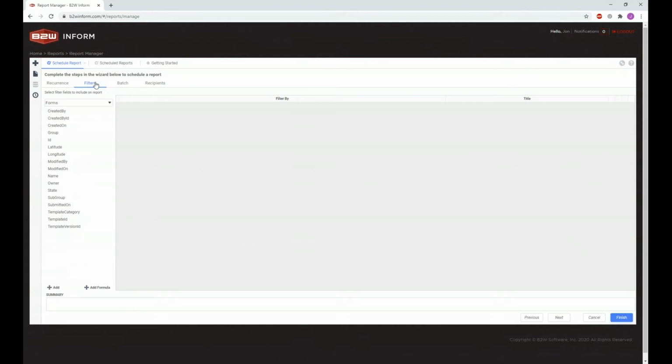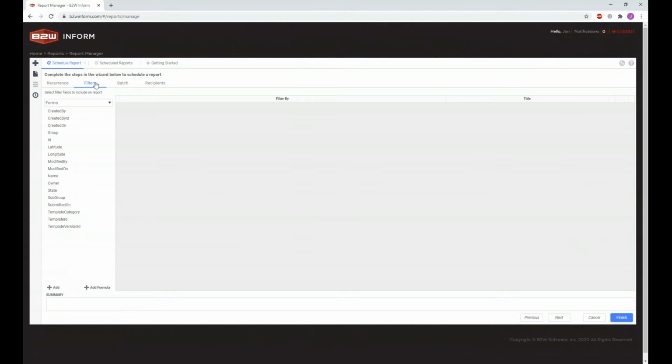And there are a couple trains of thought on how to do this. Some people would create their own one-off report to make a schedule from. I find it easier to use the filters within the report scheduler itself. That way you can have one base report and then build as many schedules off that as you need to. That way you have one report that you're making edits to, and it makes managing these reports a little easier.